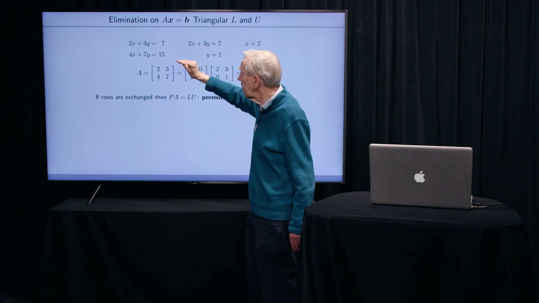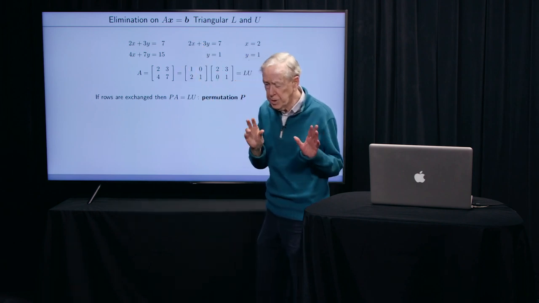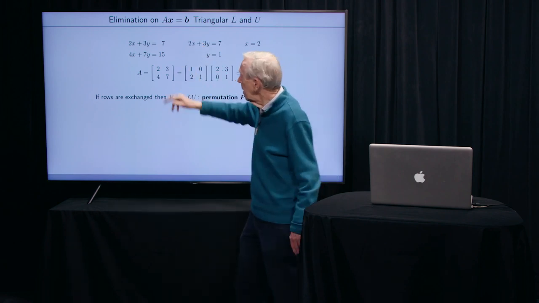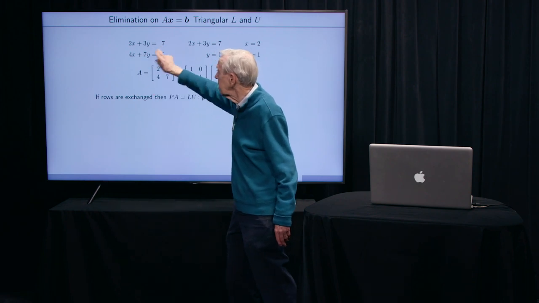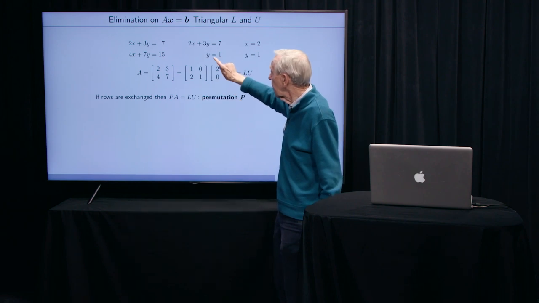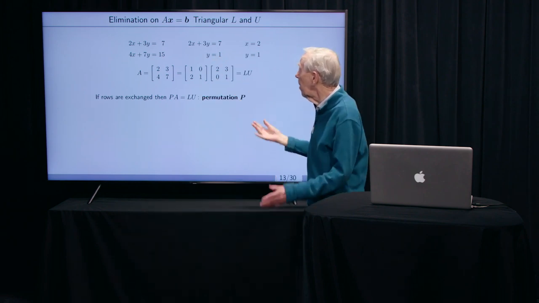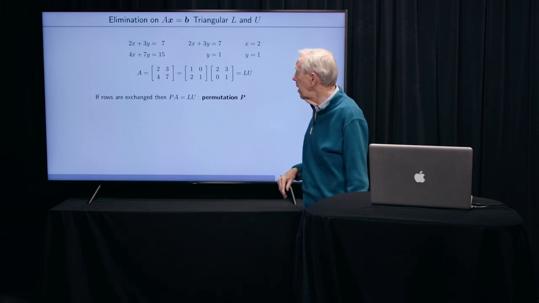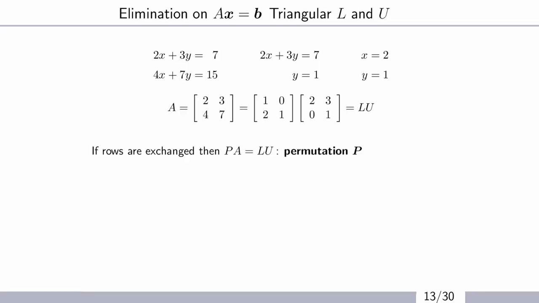It's 2 times that. That's why I chose to multiply it by 2. Then 2 times this gives me 4x's. When I subtract it, it's gone. And I'm left with 1y equal 1. So I know the answer y equal 1. And then I go backwards to x equal 2. Because 2x plus, this is now 3, equal 7. 2x is 4. x is 2.